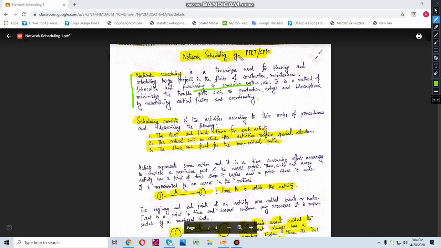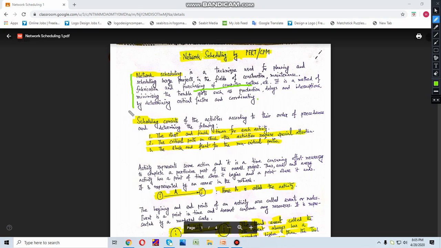Whenever you need to plan a project, a project is a combination of numerous activities. Suppose you have to produce a certain machine. Any machine is a combination of different parts. If you wish to create that machine, you have to purchase some materials, and there will be some devices or parts of that machine which you can produce by yourself.